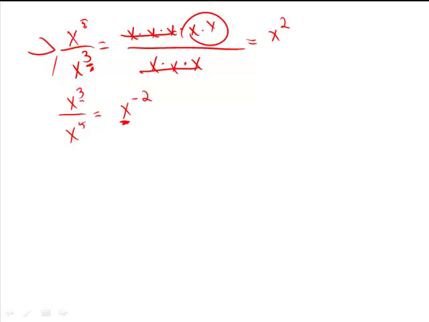Now, I can write this in another way. Whenever I have a negative number as an exponent, I can always take this whole entity and flip it, the reciprocal. So I get one over x squared.